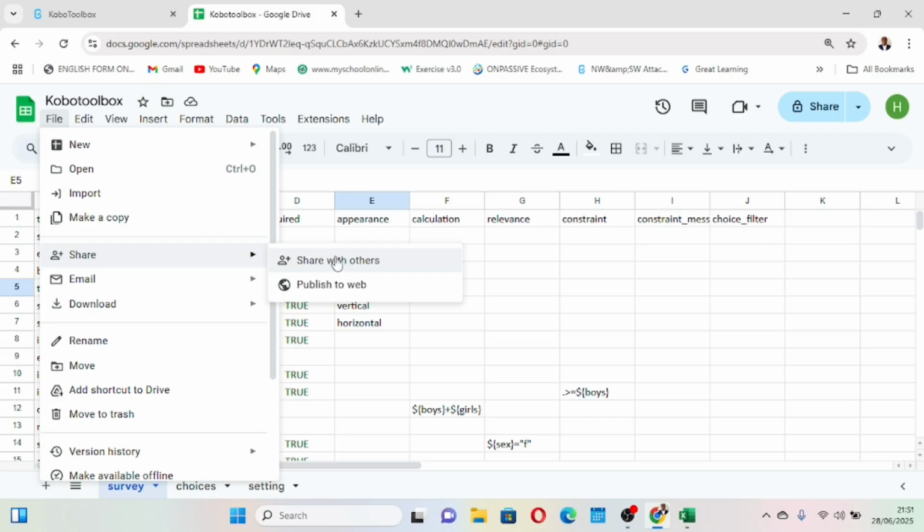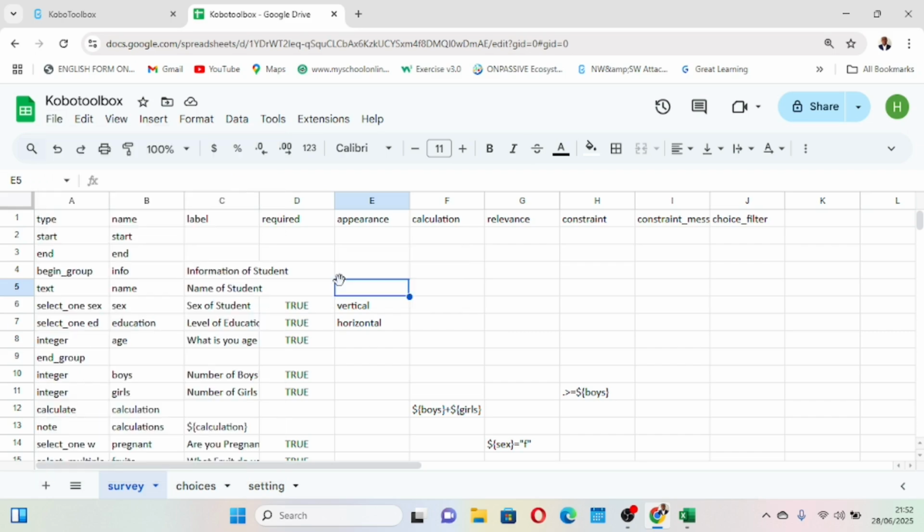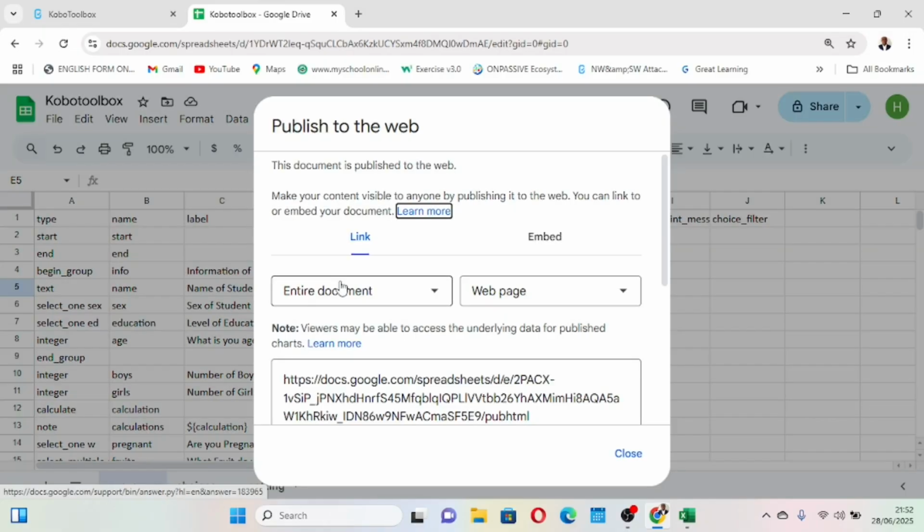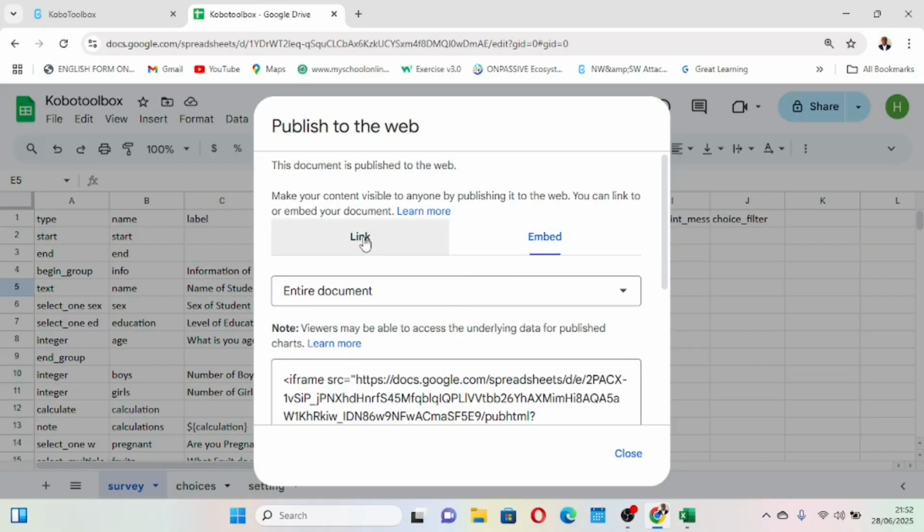I can share with others this link, and they go directly to my Google Sheet and they open it and maybe do some changes or add some information. But here now, I want to connect this to Kobotoolbox. I'll go to publish to web. So I'll click publish to web. Once I open publish to web, you will see that you have the option that says link, you have the option that says embed.